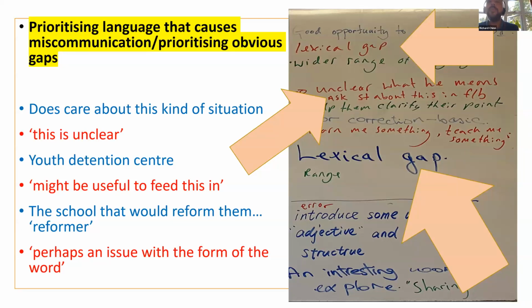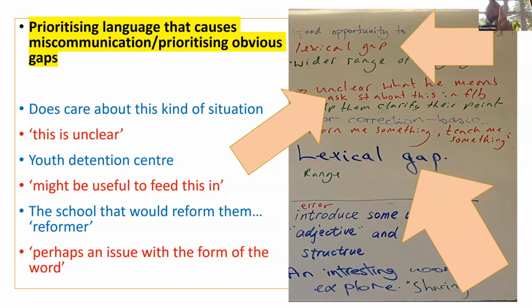But the first one is to do with a miscommunication. If you remember, this is one of the things that Louise, who had a lot to say, mentioned. So when we talked about it, they said, well, we focus on this because it's unclear. And I think that's quite a valid reason. The next one I'm not so sure about. They were all skating around because they didn't know the term for youth detention centre, or whatever term we'd like to use. So it might be useful to feed this in afterwards. But to be honest, the learners did quite a good job of circumlocuting that, and they all understood what they were talking about.